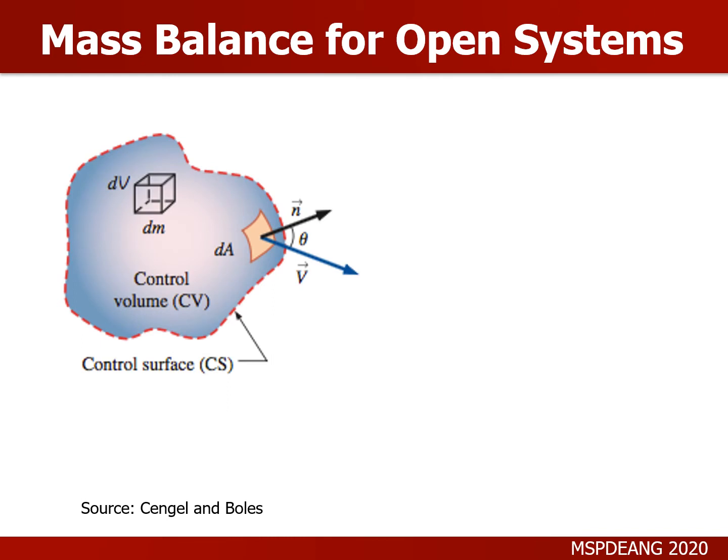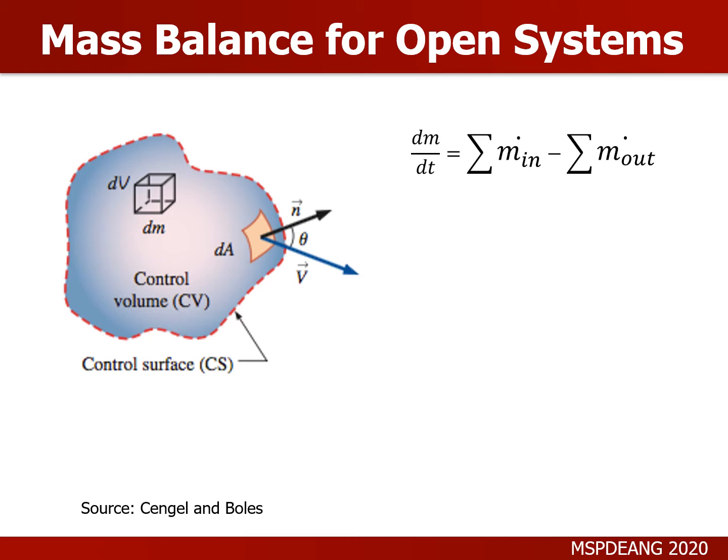Now recall, for an open system, mass can freely go in and out. Unlike a closed system, mass is constant inside the system boundary. So we need to do two balances. One is the mass balance for open systems, followed by the energy balance for open systems. So for the mass balance for open systems, consider a control volume. So the volume should not change for an open system. The system boundary does not change.